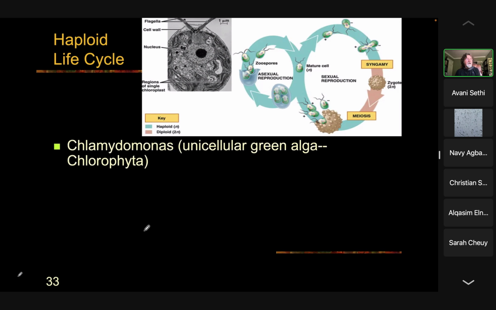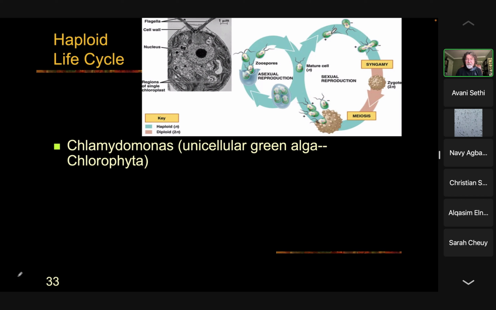Okay, now we go over also haploid life cycles. And this is typical of Chlamydomonas. Chlamydomonas belongs to Chlorophyta. Okay, it's a green alga, and it's a unicellular green alga. And most of the time, their vegetative normal condition is to be haploid, one set of chromosomes, just one set of chromosomes. And they will undergo mitosis for asexual reproduction to produce other cells that are, these are biflagellated, incidentally. They have two flagella.